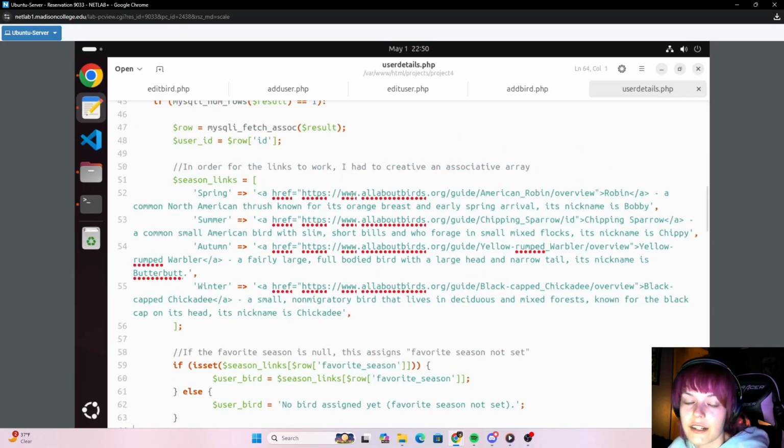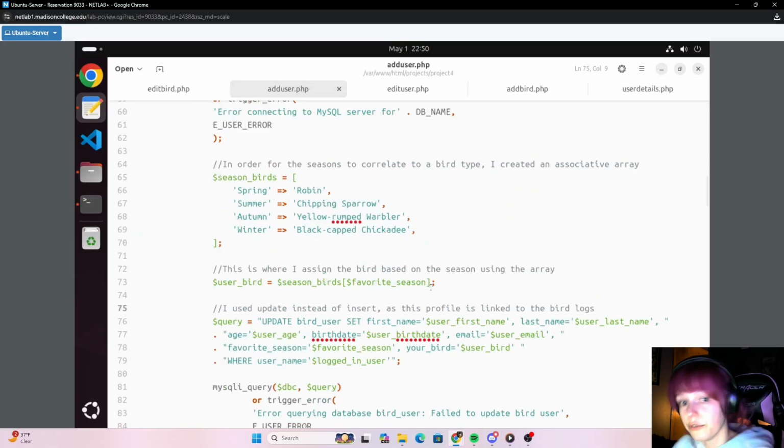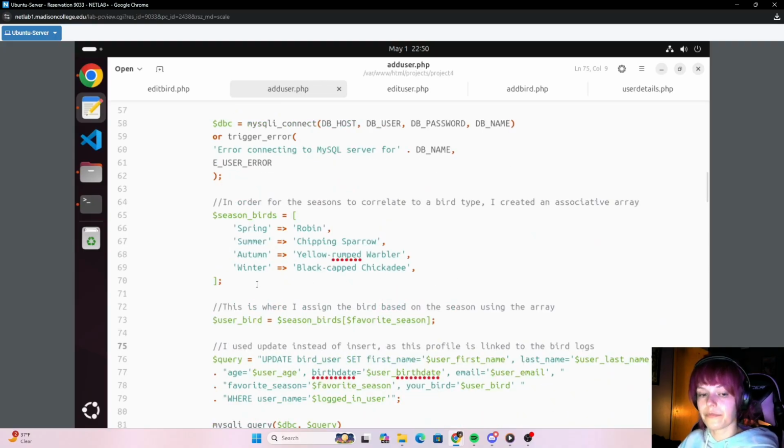And if your favorite season doesn't have a value, this is what gets set as the value. So moving on to my add user file, I have another associative array here. This is for assigning the specific season, like spring, summer, and so on, to the specific bird that you'll get assigned.